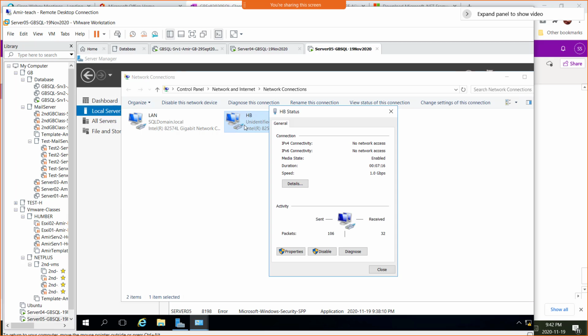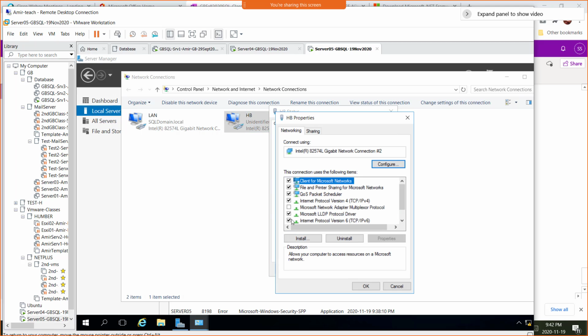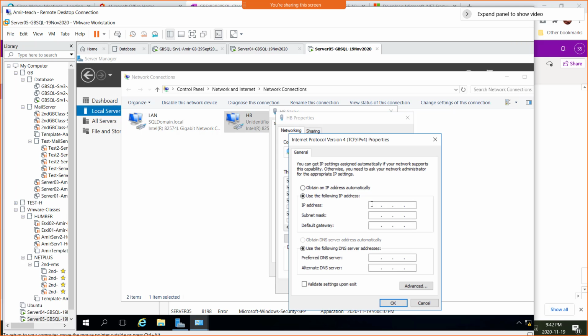So I'm just going to double click that HB here and go for properties, uncheck v6 out of habit. If you don't uncheck it, it doesn't matter. And double click v4, use the following IP, 10.0.0.2, tab, so 255.0.0.0, that's good.